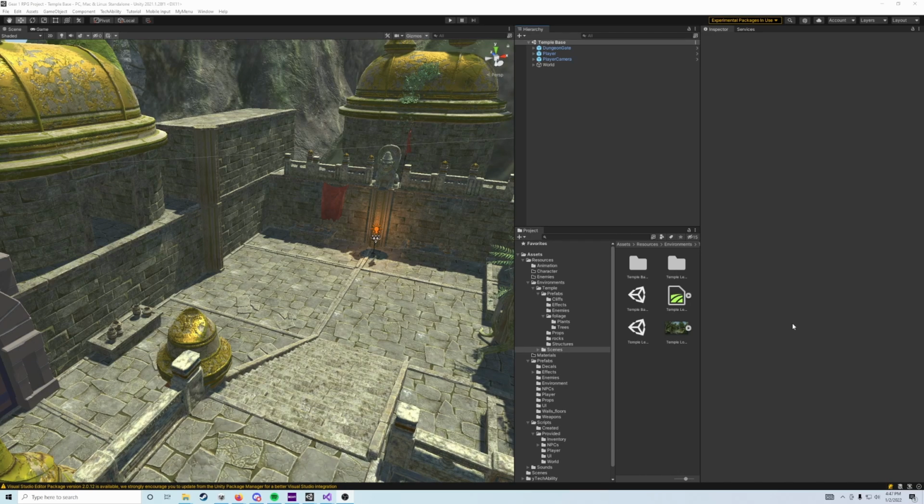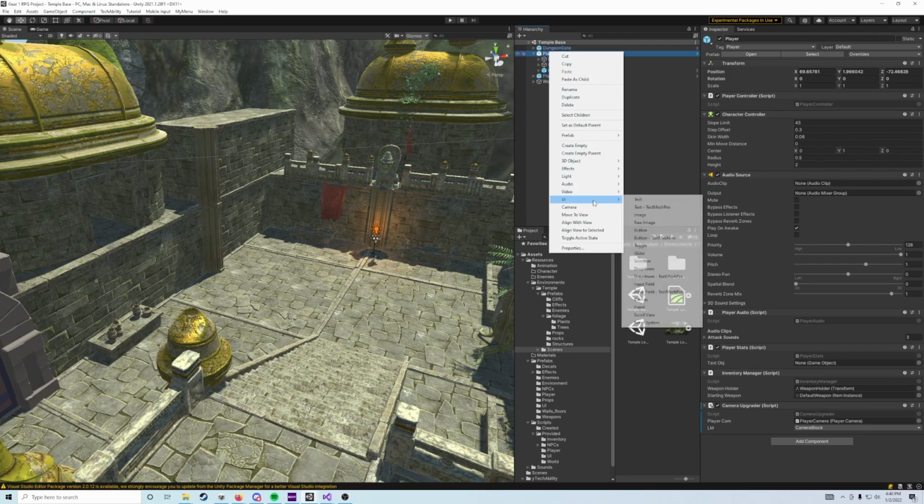Hi everybody. In this step, what we're going to be doing is setting up a range indicator. It's going to function something like a crosshair, as you might be familiar with, but we don't actually need to aim so much in this game. This is just going to give our players some feedback about whether or not enemies are close enough for them to attack. So to start, what we need to do is expand our player object.